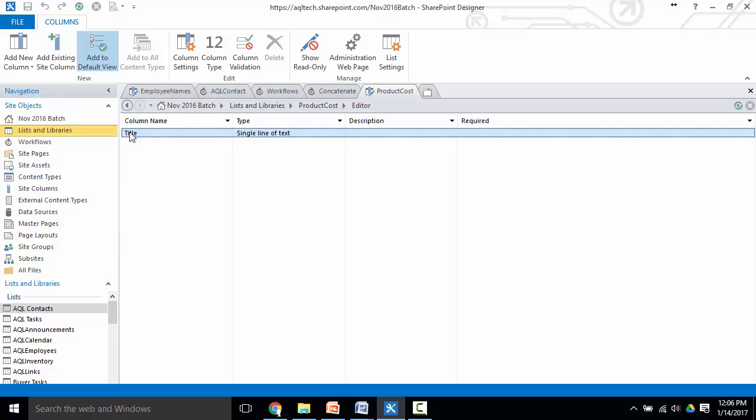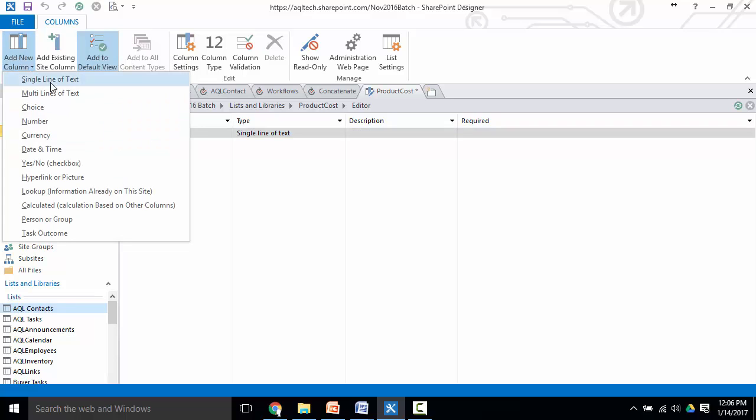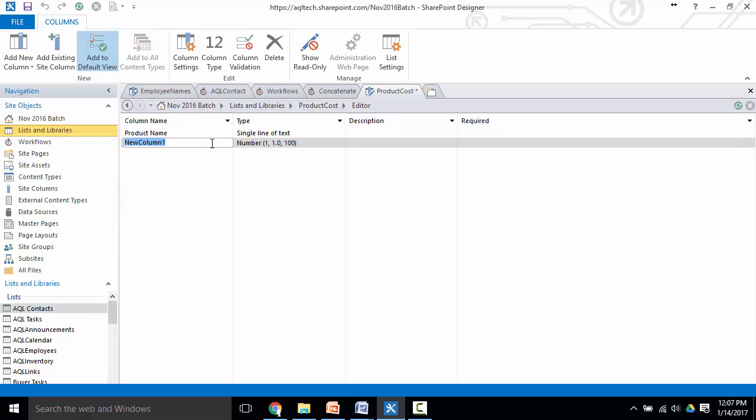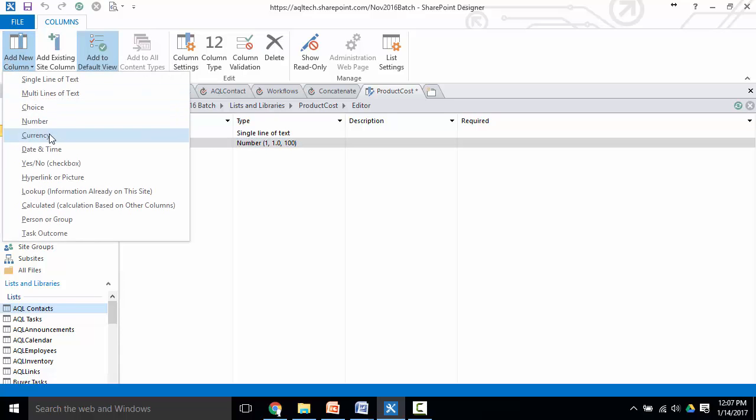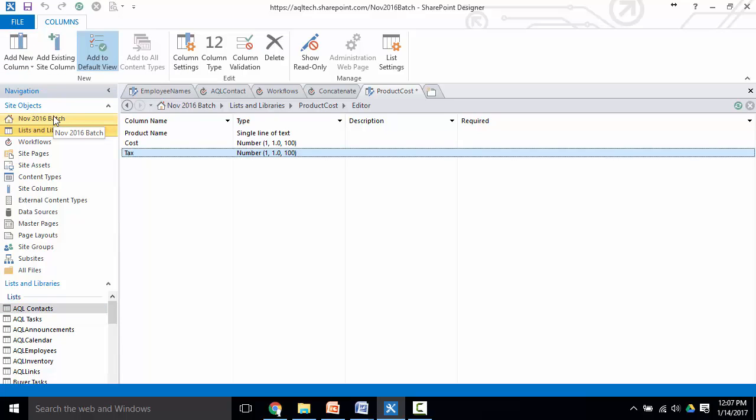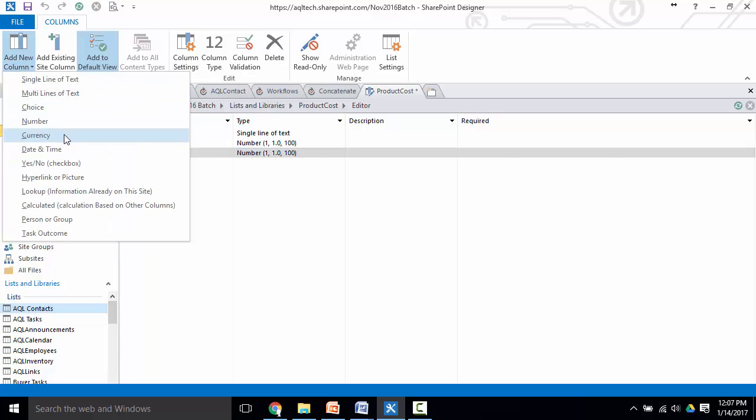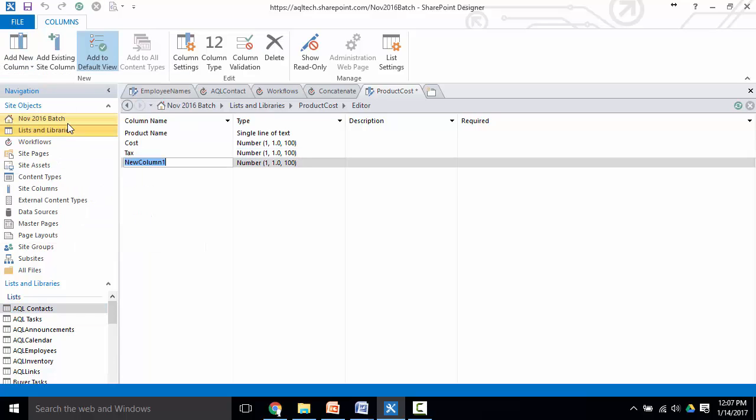This is going to be the product name. Then I'm going to add more columns: cost, tax, and total cost. It's going to sum the cost and the tax, and then show that in the total cost column.